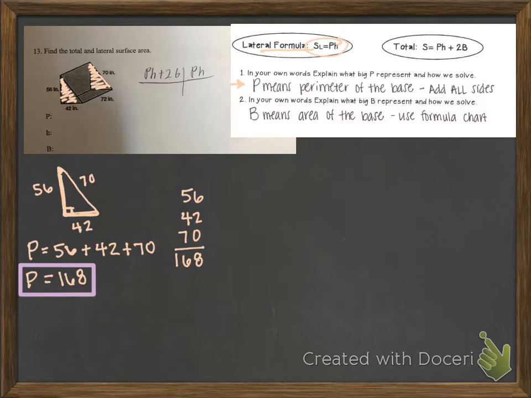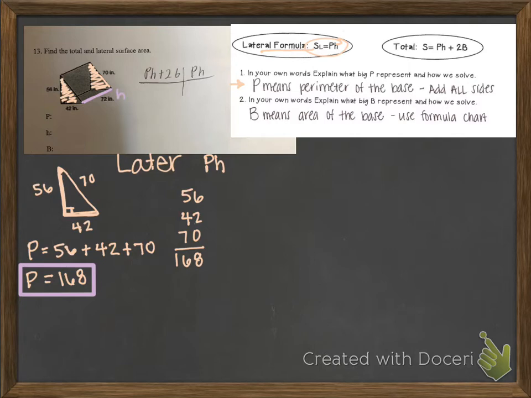Then let's say this is lateral. We're working on lateral over here, which is big P times H. So H, it's lowercase, so that means that it is the height of your prism, and your height means that it connects your two bases. So we highlighted our two bases in this line. This line right here connects your two bases together, which is also this line, which is also this line, and those are all the same measurements. But that is the height of your prism. So let's label that with an H.